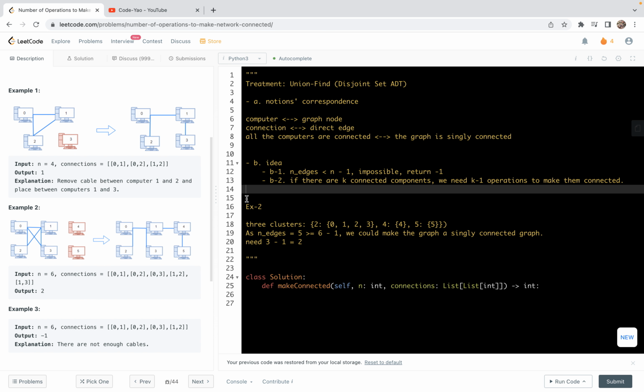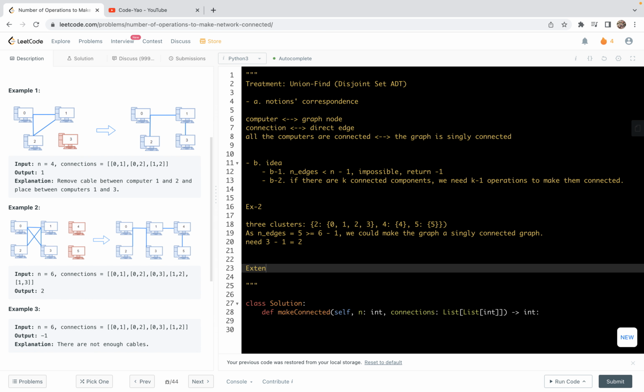So then, as for implementing the idea, there are 2 choices as we mentioned. We can try traversal and we can try unifying. In this video, we are going to explain a unifying method. So here I will write here as an extension: you can try to solve it by traversal.